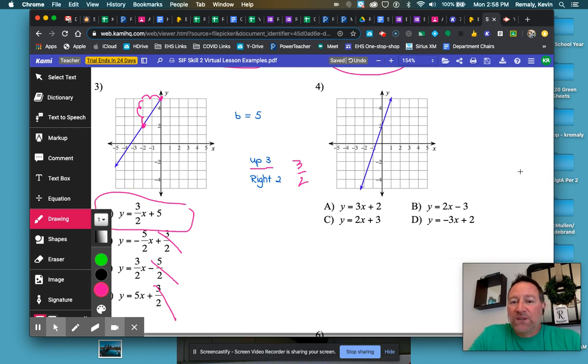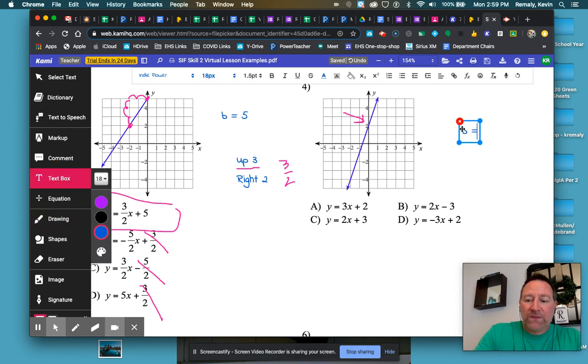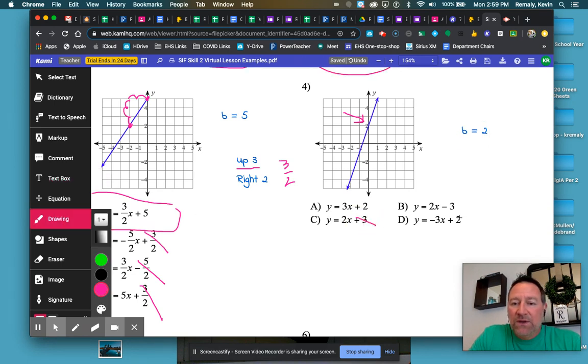For this last one here, number 4, we're beginning at positive 2. So I know that's my B value, 2. And then looking down here, I know I can eliminate right off the bat that one, that one. All right, so it's between A and D. We just got to figure out which is correct. You're going to be able to do this on the Keystone exam using a process of deducing the ones that you can get rid of. In other words, the options you can get rid of.